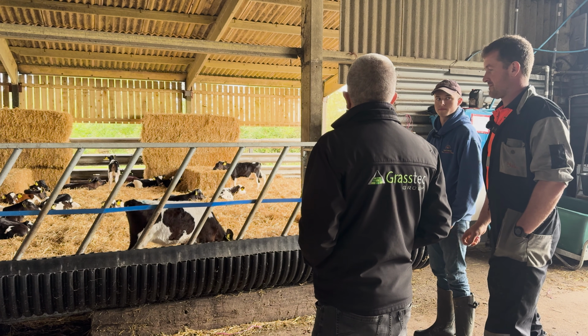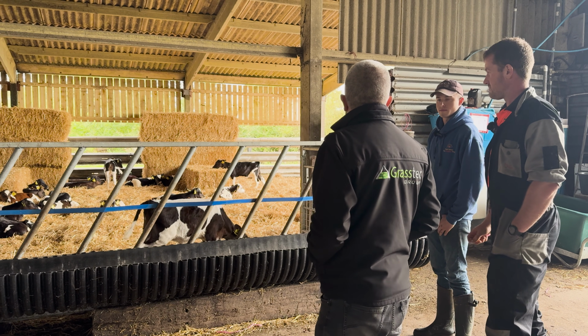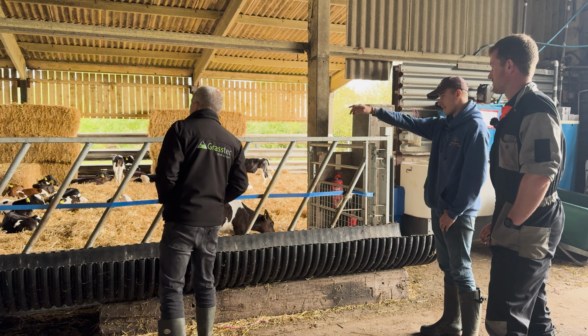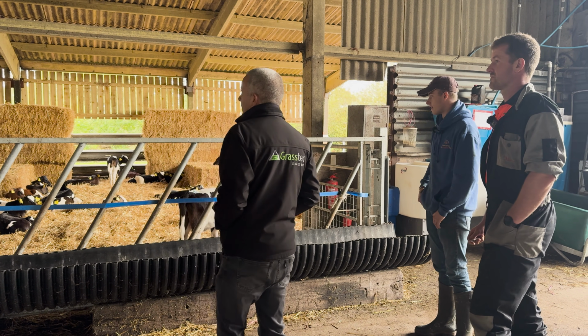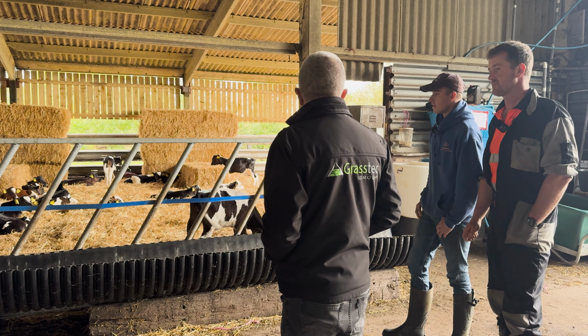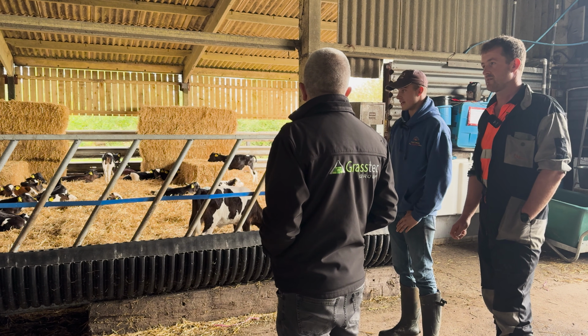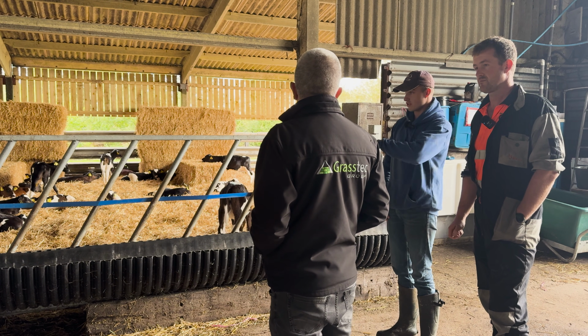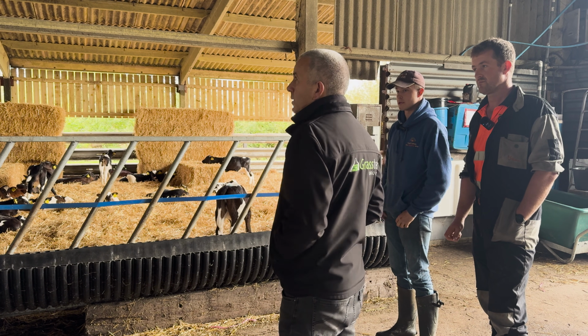So how are you feeding the milk, Adam? How would you feed it? At the moment, on the trolley, I'll basically reverse them at the end and let them at it. Okay. Which is very efficient at the moment. Twice a day? At the moment, once a day. And we've just weaned the rest of those lots, so it's just these guys in here that are actually on milk in the mornings.